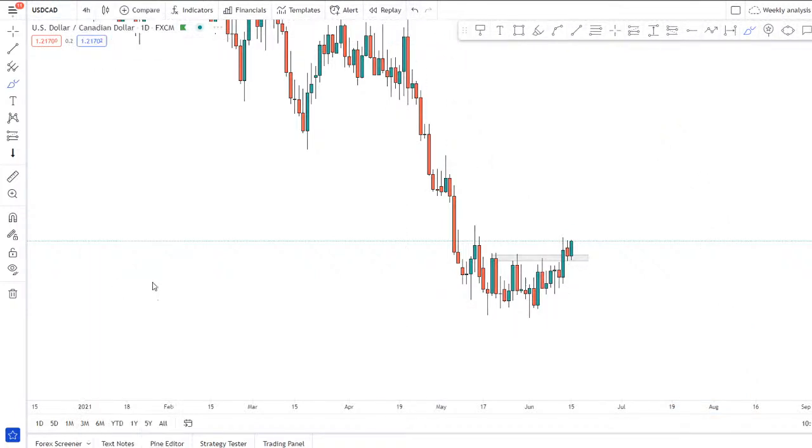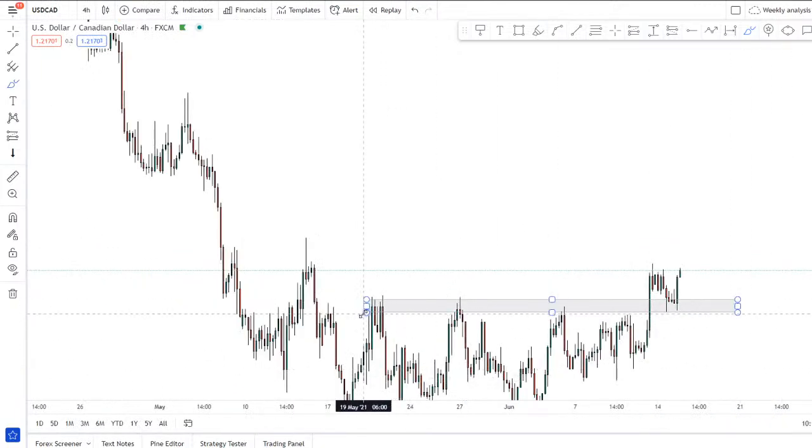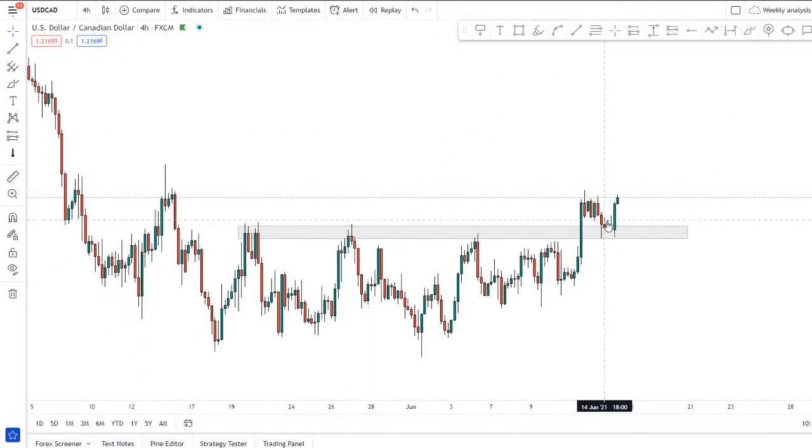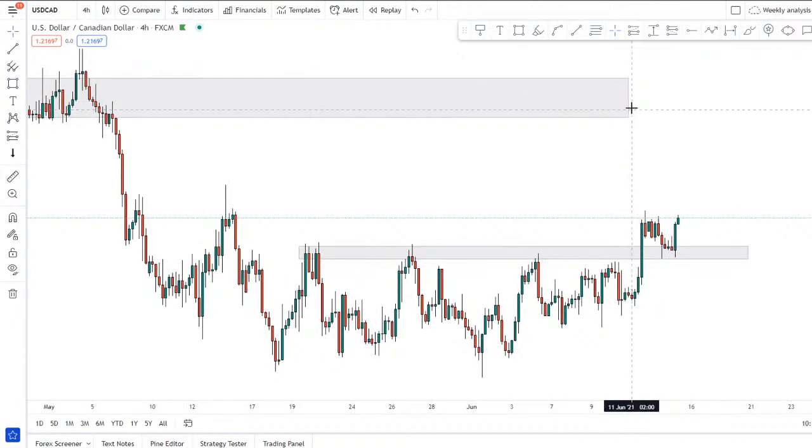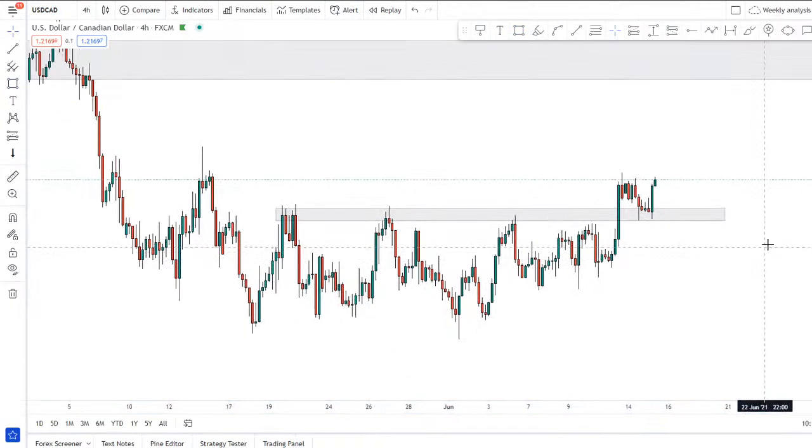Again, that's from a daily point of view. USD/CAD, again, prior resistance now acting as support. Looks like we're holding that. So yeah, I'm expecting more upside. Again, targets will be this area here. Strong area of supply around the 1.23 area. That is where I do see USD/CAD going.